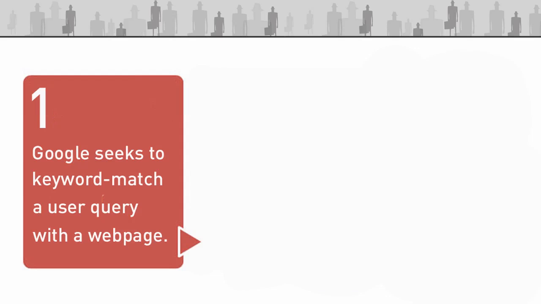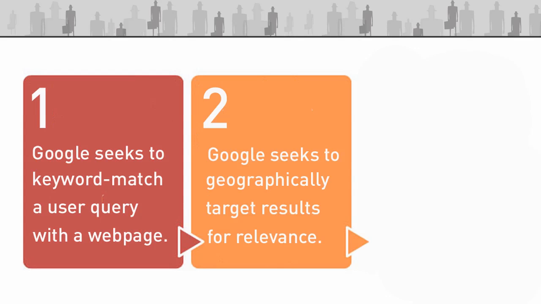So just recapping for a minute, when an internet marketer wants their website to rank in Google, they first determine what keywords users enter into Google to find suppliers like them, and then they incorporate those same keywords into their web pages so that they can create a matching result in Google. After that, they make sure that they have properly targeted their websites to their trading market. They do this through using a country-specific domain name, or hosting their website in their chosen trading market, or setting their location in Google Webmaster Console.